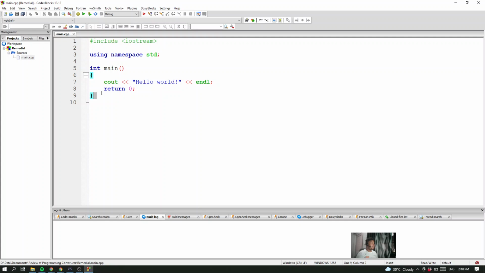So we have here the global scope, and this is the main function. We can create classes at the top here, or we can create method definitions or functions at the bottom.